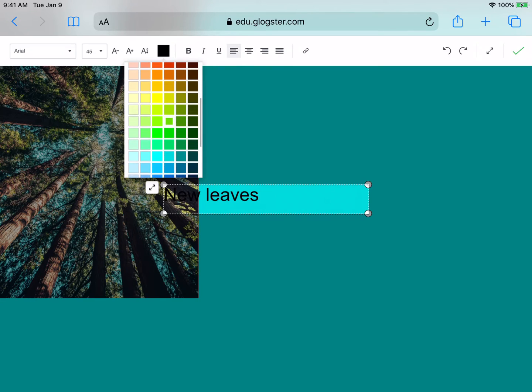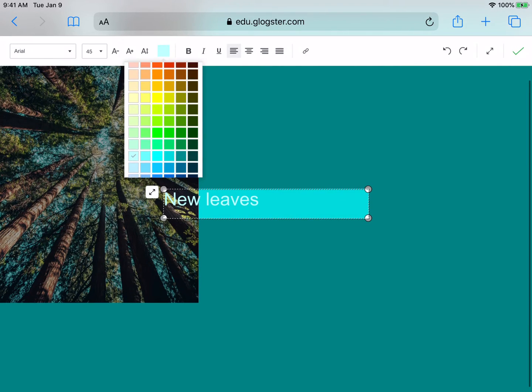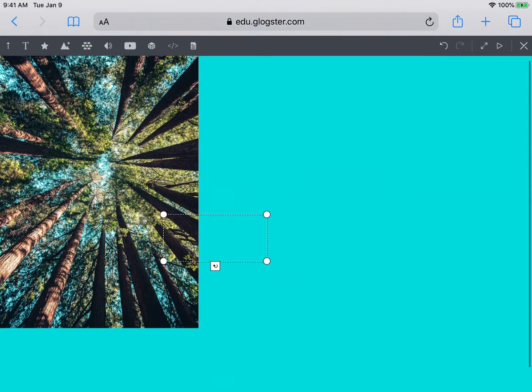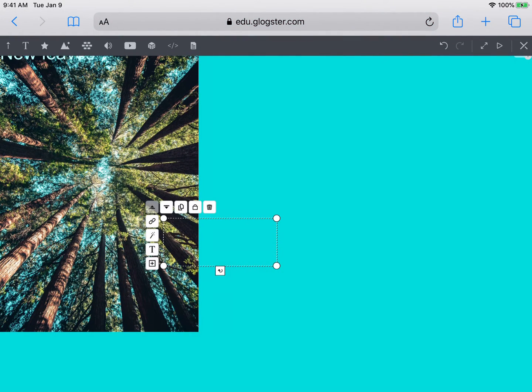Let me see. I'm going to put it on top of my picture. So what happens if I try to make it light blue? Okay, I kind of like that. Now I'm going to slide. And as you see, it just happened, it went behind it on me.